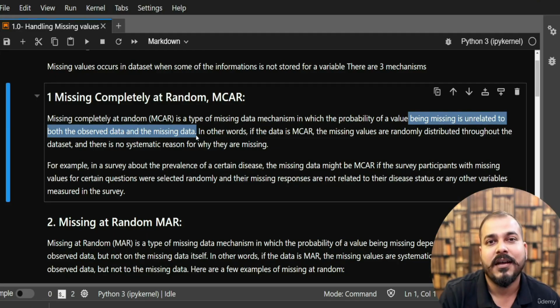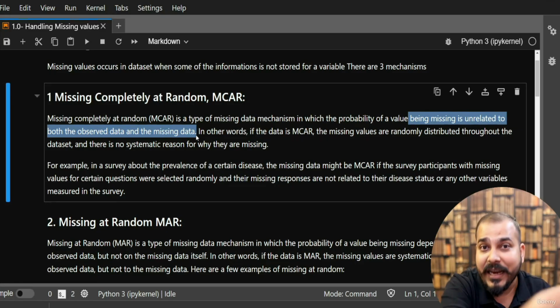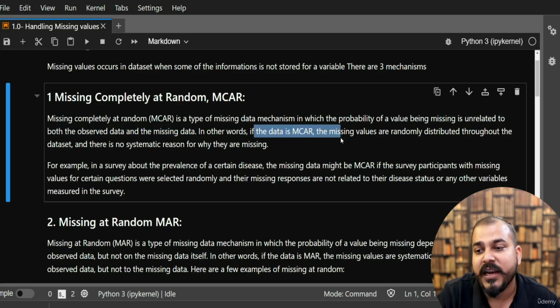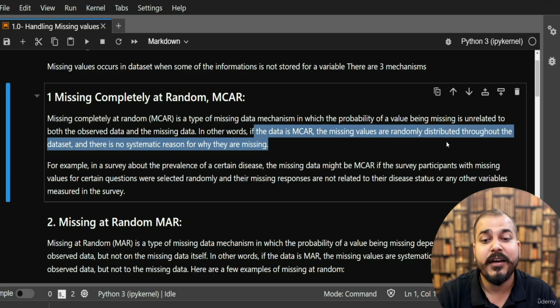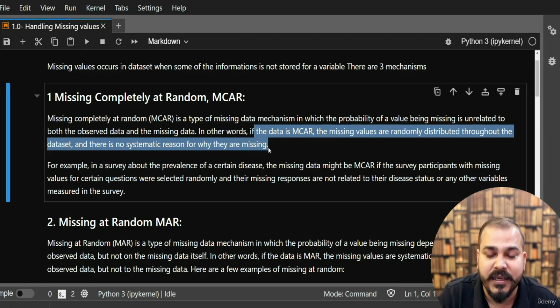Some data is missed. It may be an error from the data entry operator, or an error from a machine that was not able to create that particular data. No specific reason. So if the data is MCAR, the missing values are randomly distributed through the data set, and there is no systematic reason for why they are missing.